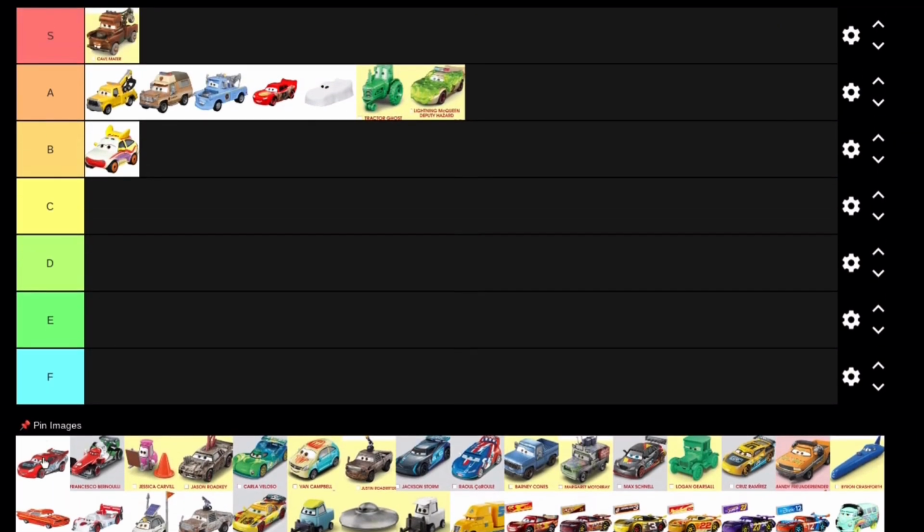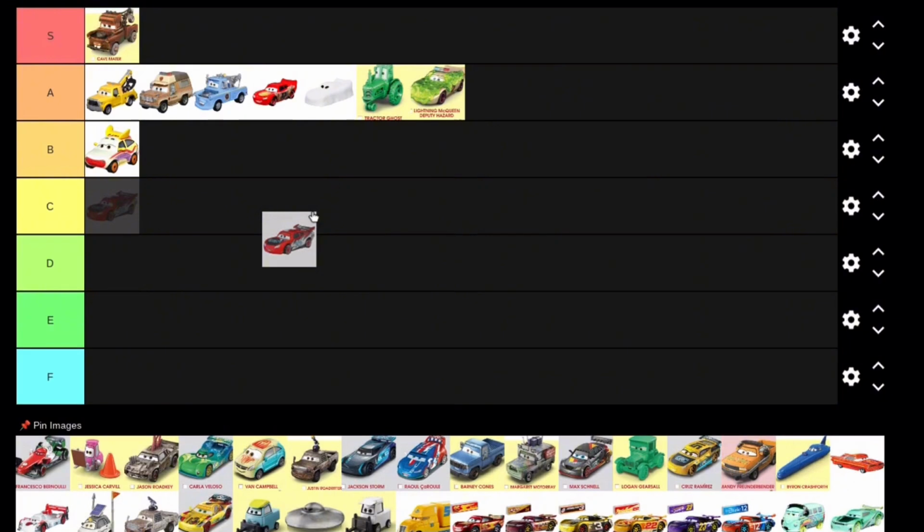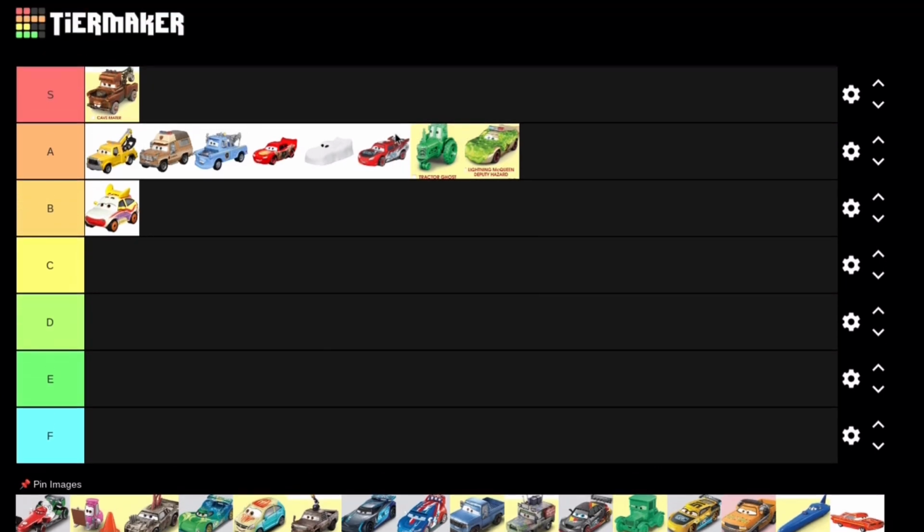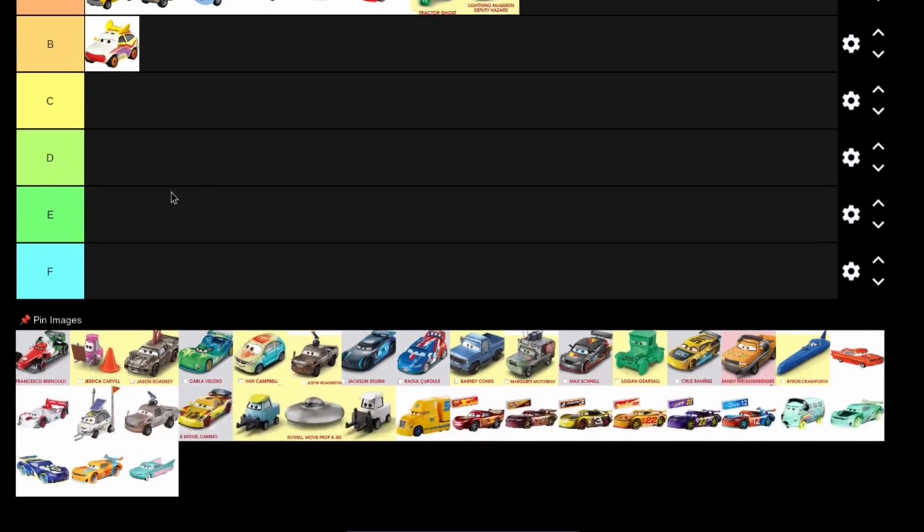I love GRC McQueen. I think he's my favorite GRC racer. So I think I'll put him just in front of the Ghost Tractor there, just behind Space Creature McQueen. I don't think he's S tier worthy. Definitely not because of like the blurry decals. Not that blurry, but they're a little blurry. I do really like him though. Honestly, he might be better than Space Creature McQueen. Just because like that is just a plastic cloak. This is like an all new paint job, but this is kind of too. In a way, it's just a 2-in-1 factor. It's so cool. It really is like getting two cars in one. So I think, yeah, Space Creature McQueen's a little better.